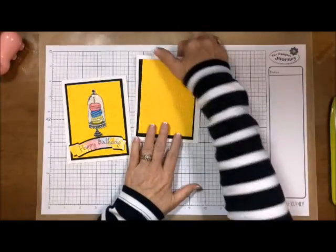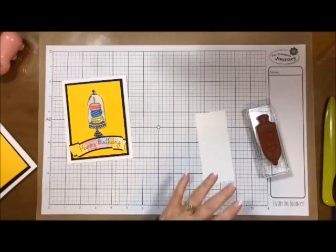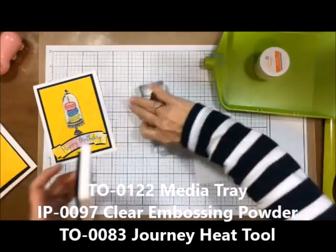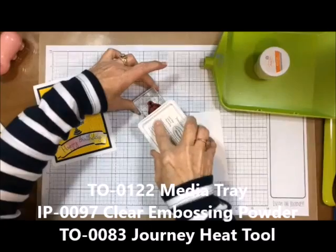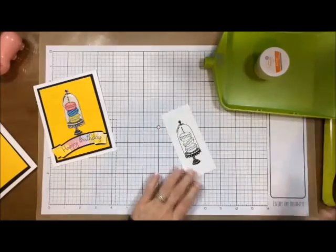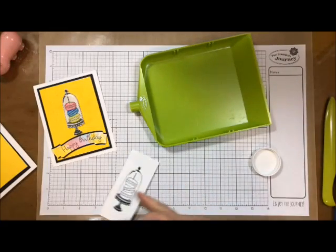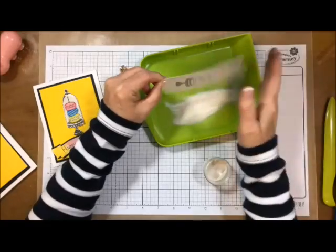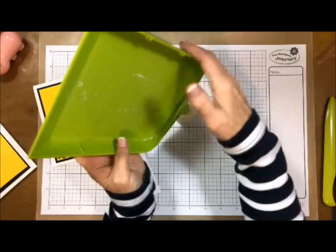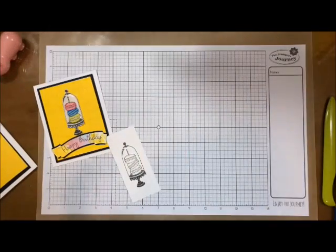I am going to stamp my little image of the birthday onto a scrap piece of paper, and then I'm going to emboss it. So let's bring in our embossing equipment. I'm going to bring in my Black Licorice ink, which is a True Fusion ink, which means you can emboss with it. I'm just going to ink it up, put on my paper, and then throw it in my Journey Media tray. I'm just going to throw on my embossing powder and heat it. Okay, throw it back in. That's what's really nice about these media trays, they just go right back in. You never have any waste. It's awesome.